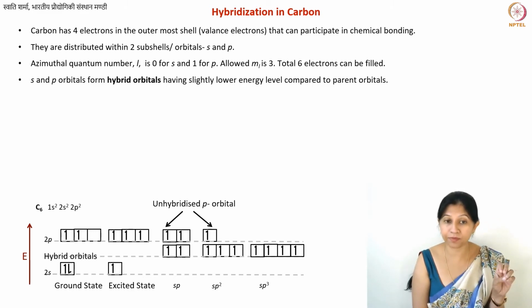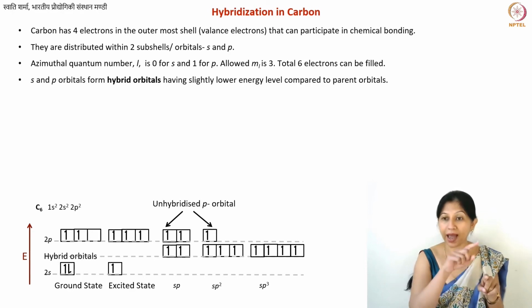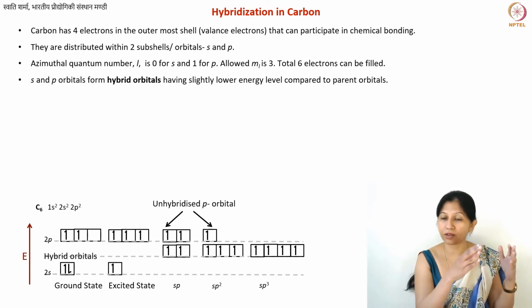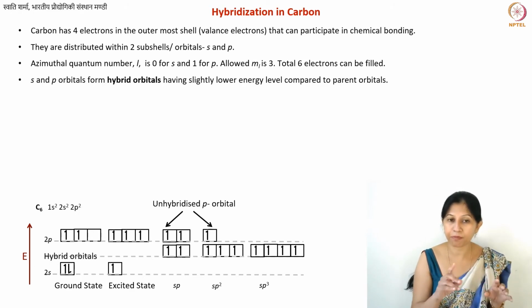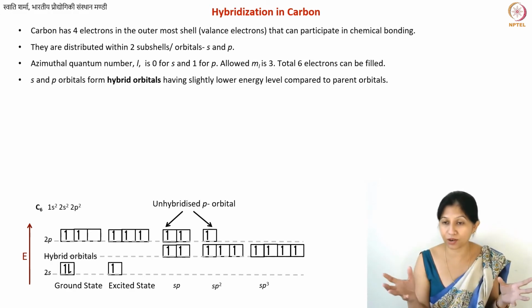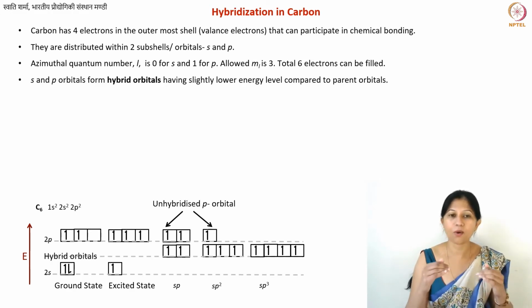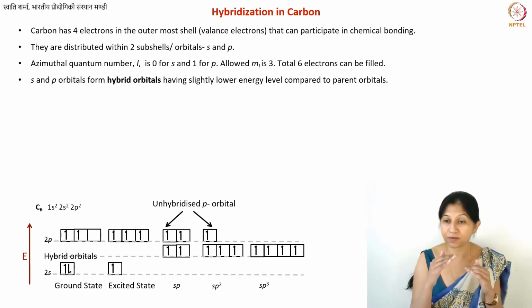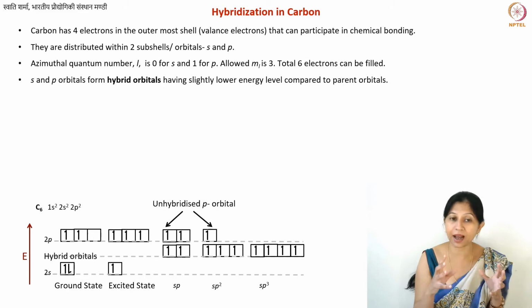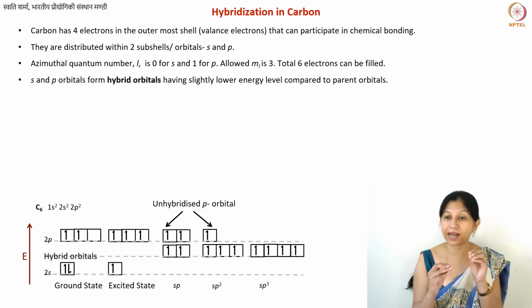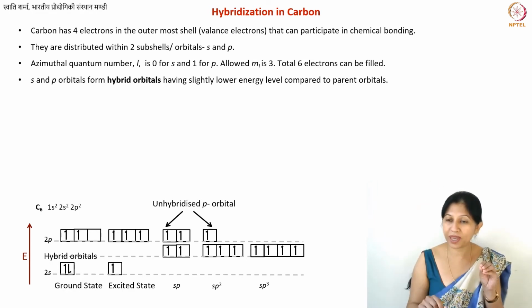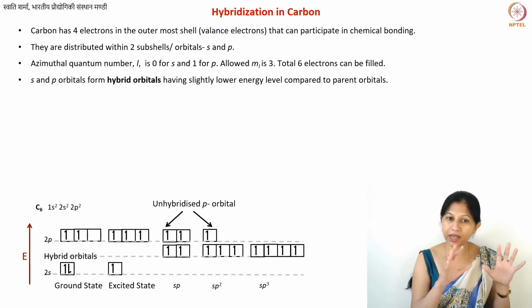So in the excited state, what happens is this. In the ground state, the 2s orbital had 2 electrons, and the 2p orbitals also had one unpaired electron each, but in the third, pz type of orbital, there was no electron available. Now in the excited state, because the difference in energy of these two orbitals is not that high, one electron from the 2s orbital goes into the 2pz orbital. So this is about the ground and excited state.